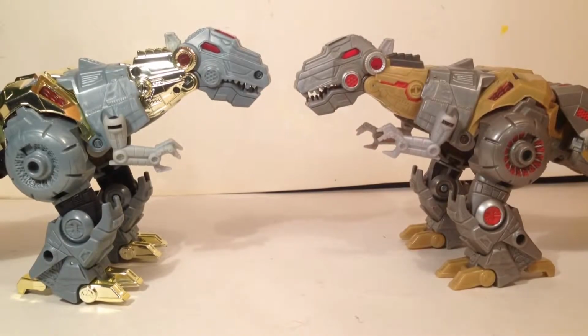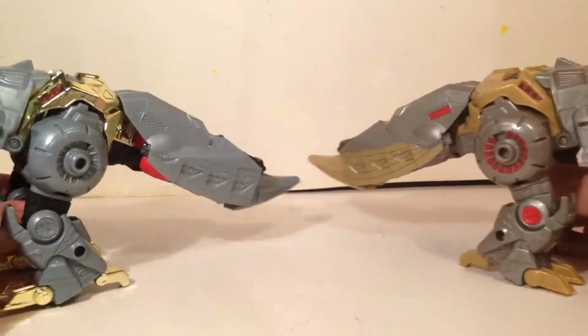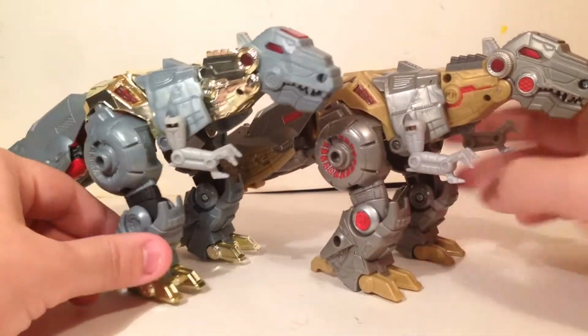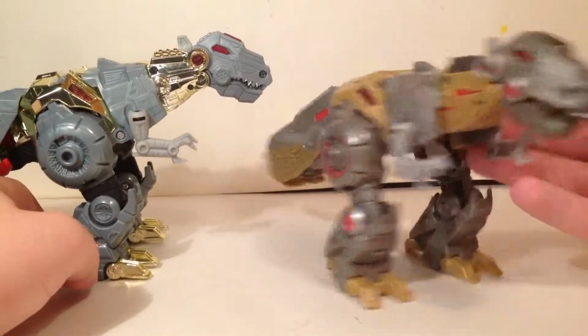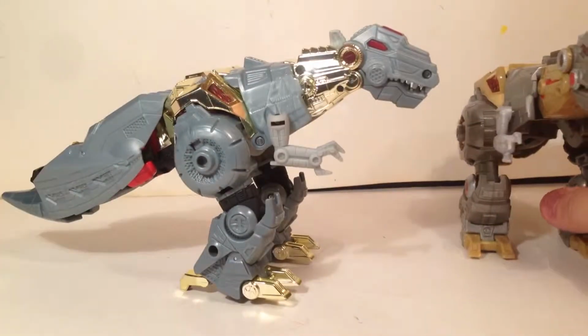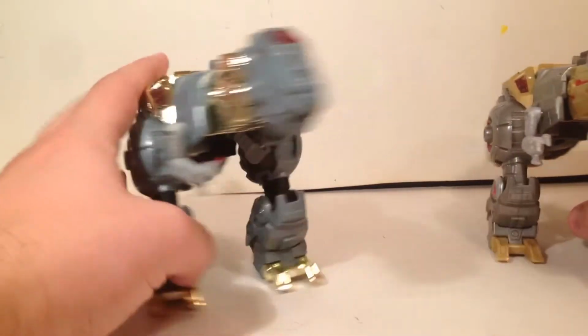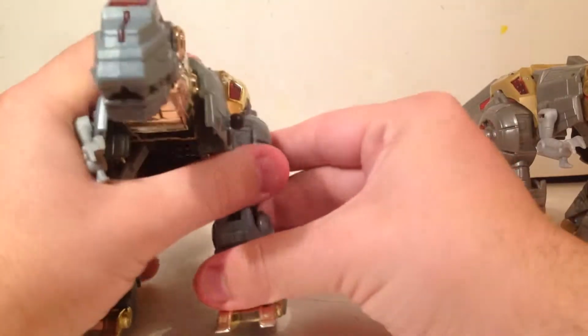Now, speaking of other Grimlocks, here's the other Grimlock that I own, the Fall of Cybertron version. You can easily see the similarities and differences of these figures. For one, this was in Fall of Cybertron colors, and this one is more along the lines of a G1 inspired Grimlock. So yeah, you can see the total differences.